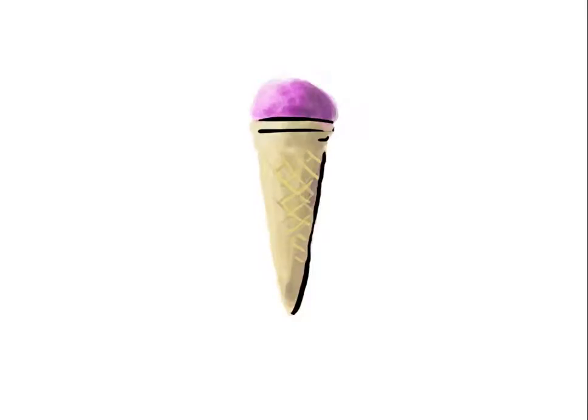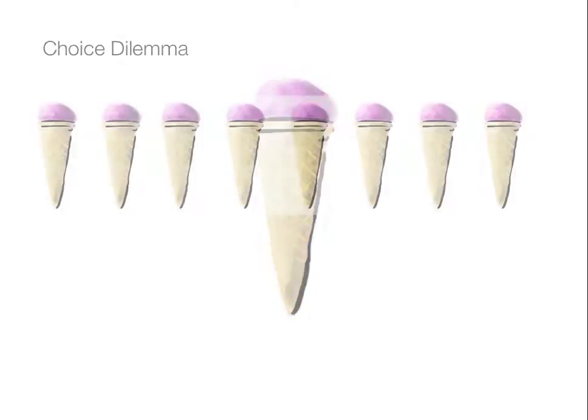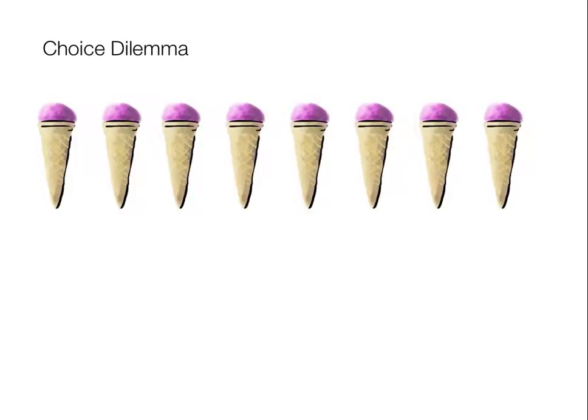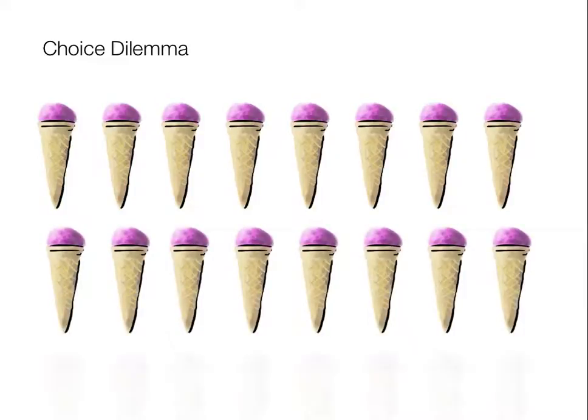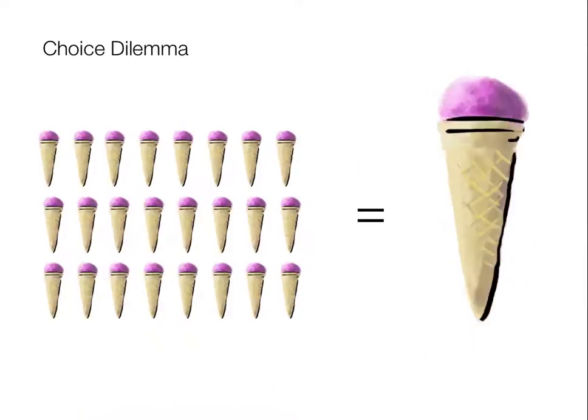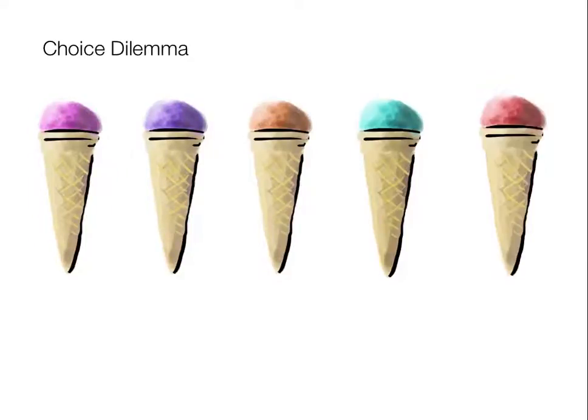The choice dilemma. And the choice dilemma is really critical, because when we look at an ice cream cone, for instance, when you go to buy an ice cream, if they only had one flavor, which is strawberry, for instance, you'd have strawberry, more strawberry, more strawberry. It'd be fine because all of the strawberries add up to one strawberry, just one flavor. So you're not really making a choice. The problem with choice starts when you have more than one flavor, when you have more than one thing to choose from. So when you have 1, 2, 3, 4, 5 things to choose from, that's where the problem starts.